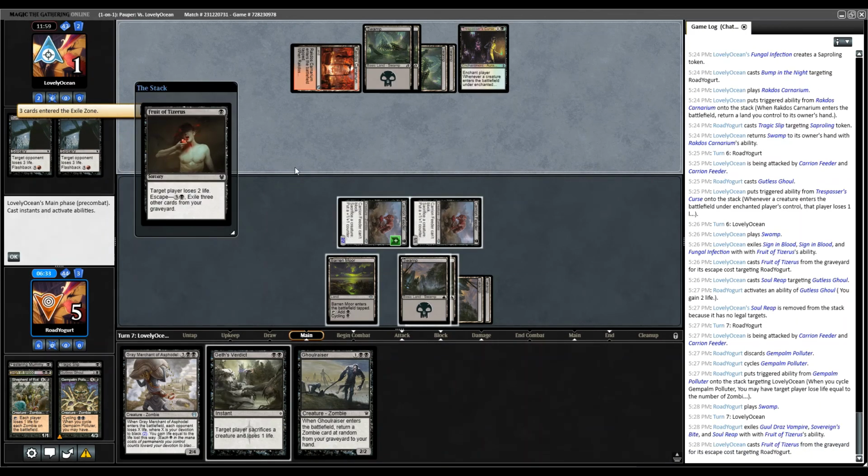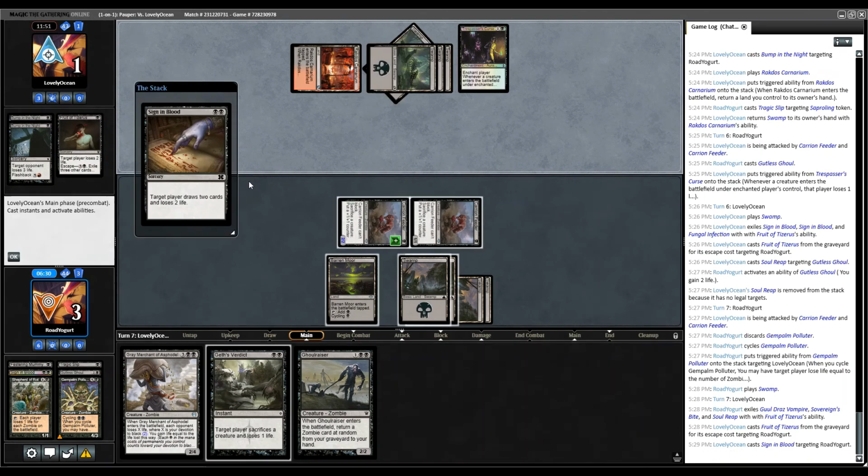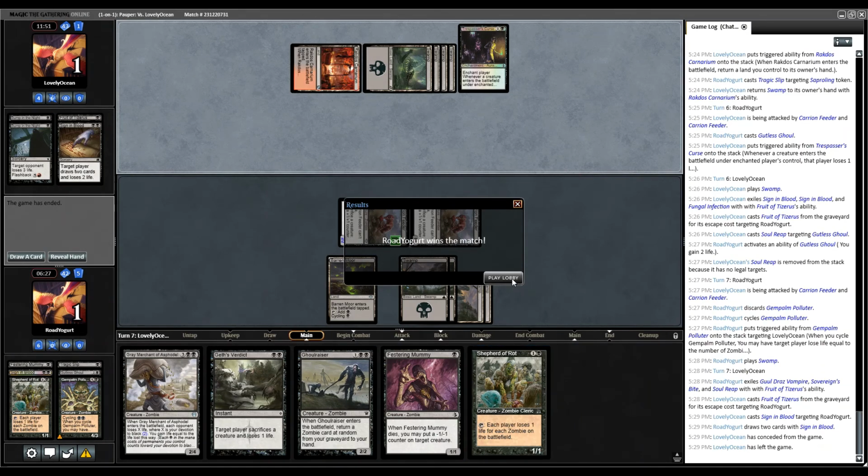Okay, they escape Fruit. Oh, okay. We're down to 3. Do they have another Bump in the Night? Please tell me they don't. Sign in Blood. So we got there? We got there! Oh, God. Wow, what a game. That was awesome.